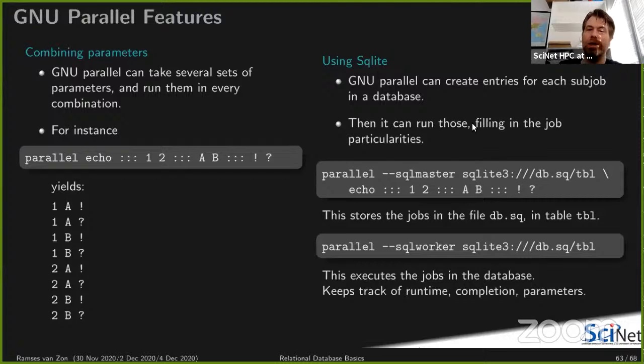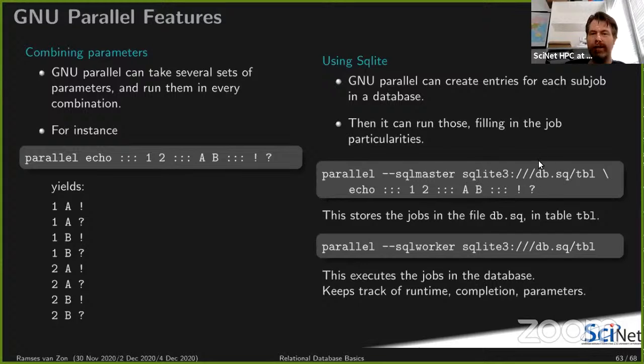And the second one is to actually run those commands that correspond to that parameter set. So the first part gets invoked by doing -SQL master. Master here just means that it creates this master table of possible parameter sets. It doesn't actually run them. So it is a fairly fast process. But it really has in mind this idea that these are going to be done slowly and in the future. So this prepares our table.